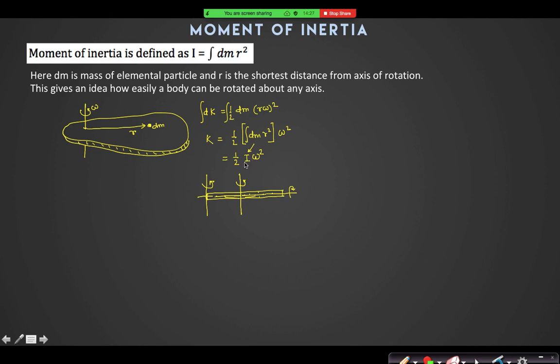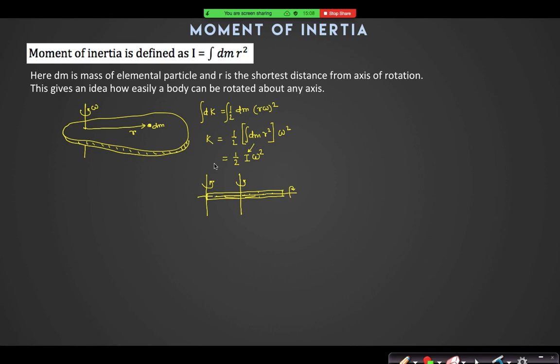Not only energy, this moment of inertia determines several quantities like torque also, or the angular acceleration also. We have not discussed torque yet, but we'll see that it also depends on the moment of inertia, right? For the time being, you can think about the kinetic energy only. If omega is the same and I is more, then kinetic energy is more. That is the logic I used in the last class to understand what moment of inertia is and its physical significance, right?